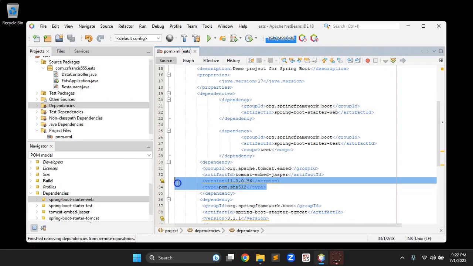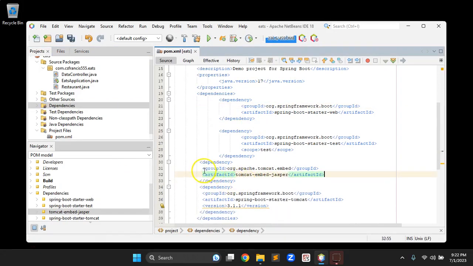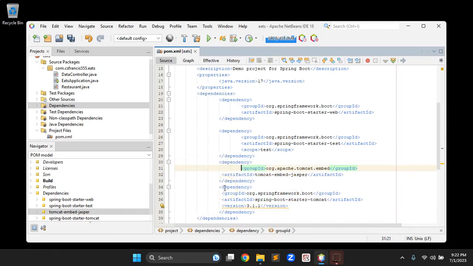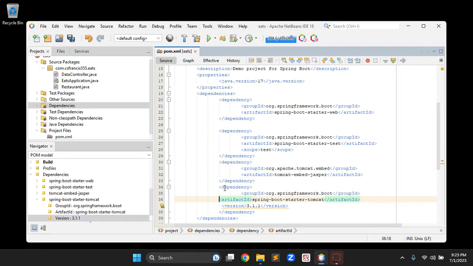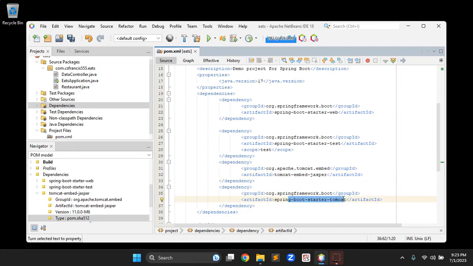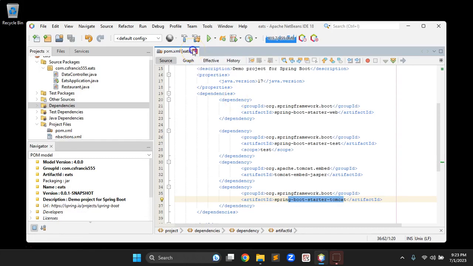We don't need the type or the version, so I'm going to delete those. I'm going to make the alignment add up, just because that bothers me more than it should. There we go. Make those dependencies line up with the previous one. And again, we don't need the version, so I'm going to take the version out of there. So Tomcat Embed Jasper and Spring Boot Starter Tomcat. We will also need those dependencies. So I'll save that and close this.